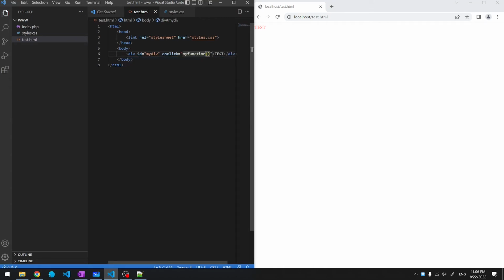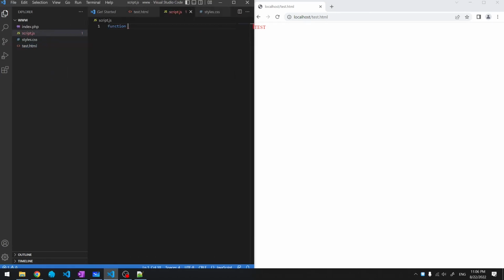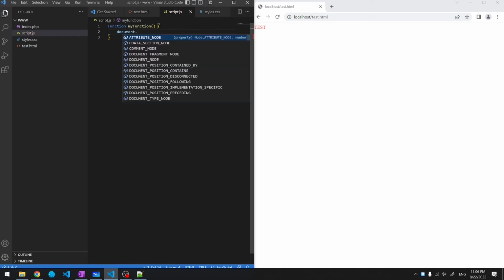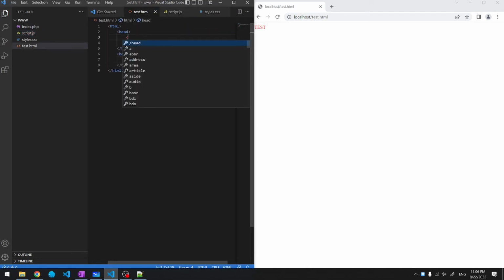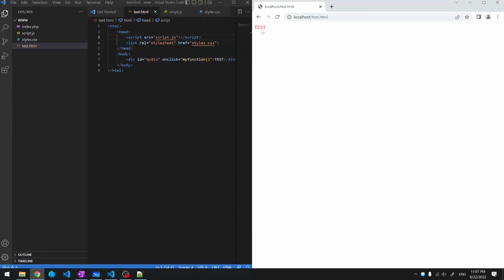We'll trigger the JavaScript by clicking on the text. We'll link to the script. We'll refresh. Now I'm going to click the text. Our JavaScript is working.